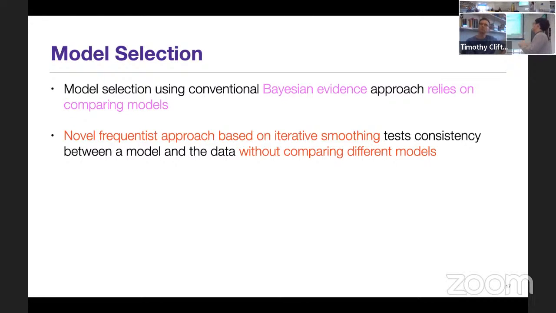But the novel frequentist approach, based on the iterative smoothing method, tests consistency between a model and the data without comparing different models. So that's one of the key differences from the conventional Bayesian model selection.